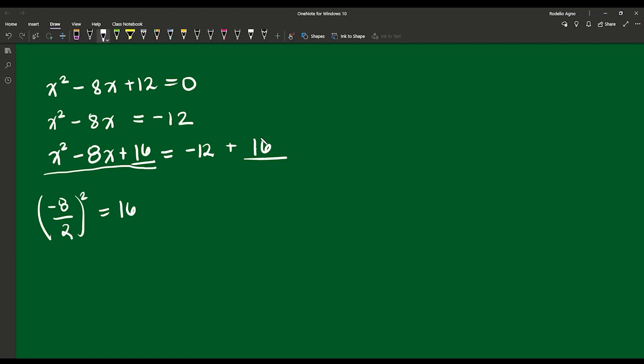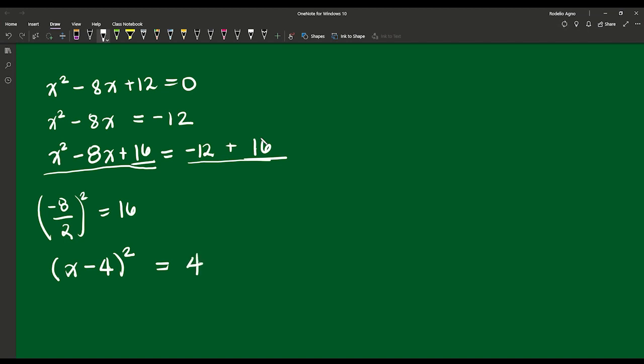Perfect square trinomial na siya. Perfect square ang ating first term, perfect square ang ating last term. At kapag kinuha natin ang mga square roots nilang dalawa at i-multiply natin sa 2, mangyayari ay negative 8x ang kalalabasan. Okay, so you will have the factored form as x, kopyahin ang sign ng middle term, negative, and then get the square root of the last term. Square root of 16 is 4, and then square. Sa kabilang side, evaluate lang natin ito, negative 12 plus 16 is positive 4.